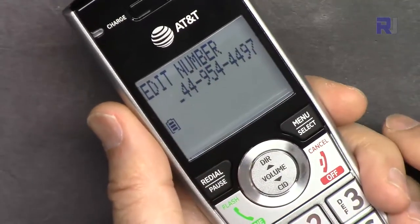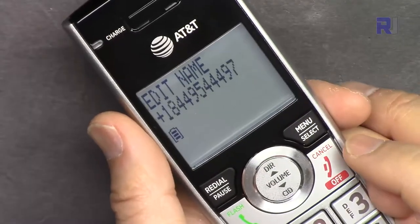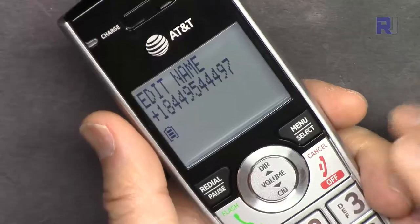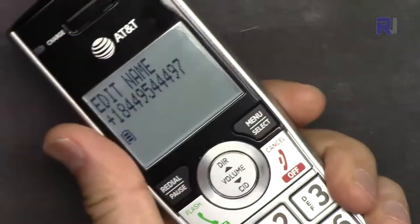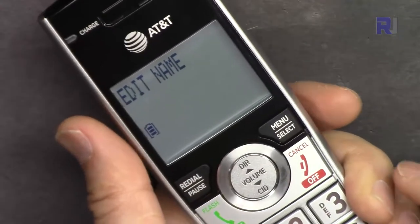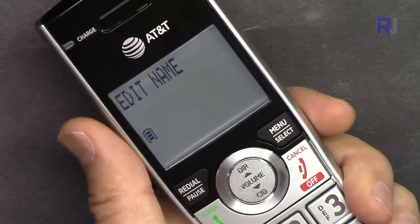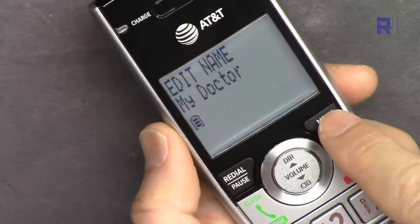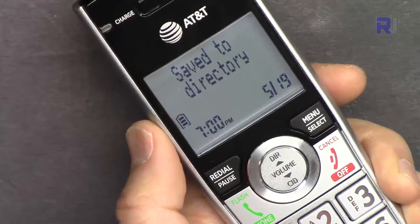Select it, it shows the number. So let's say I'm accepting it. Select, and here you can enter a name for it. To delete it, just press this delete button. And let's just name it doctor, for example, and press menu, and it is saved.